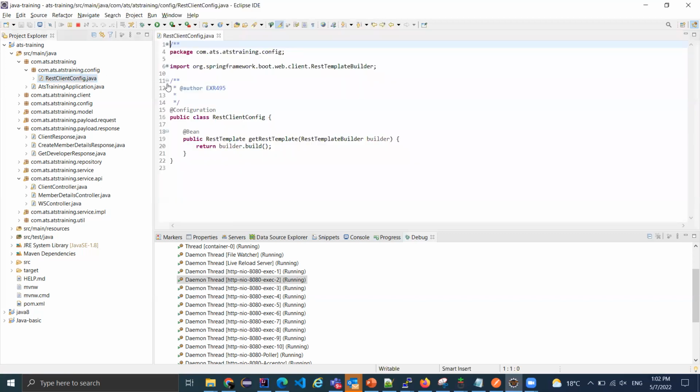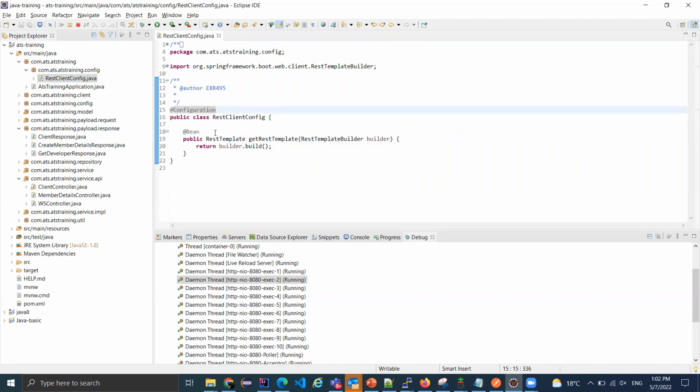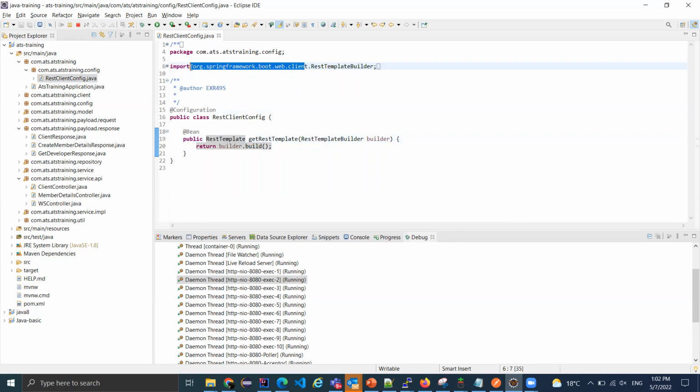Now coming to the class, I just created a bean inside it. First I am using an annotation called @Configuration. Configuration means you are telling Spring that this class will behave like a configuration class. And if you are creating a configuration class, you can define beans. Here we are using RestTemplate, which comes from the org.springframework.boot.web.client package.